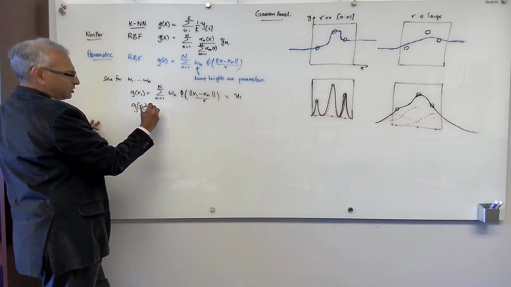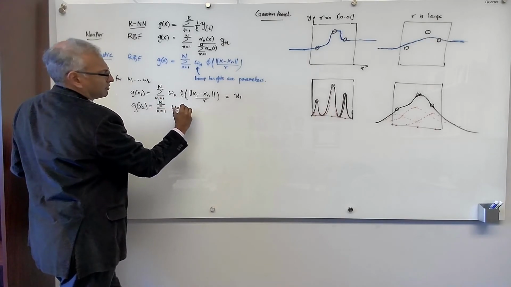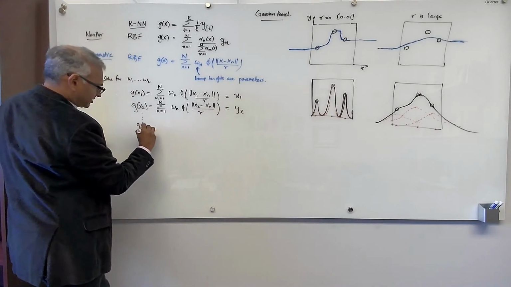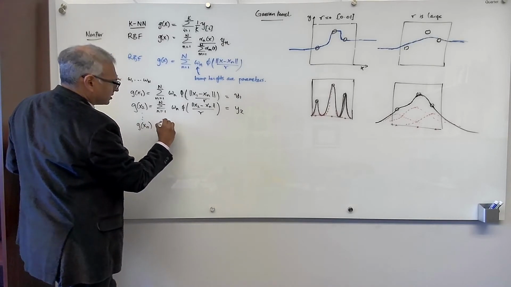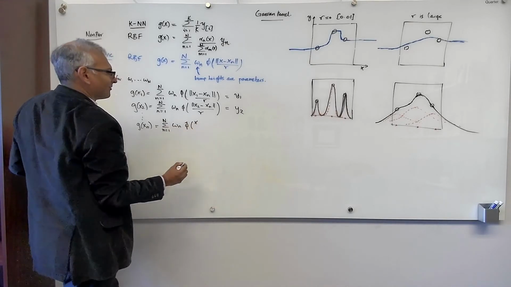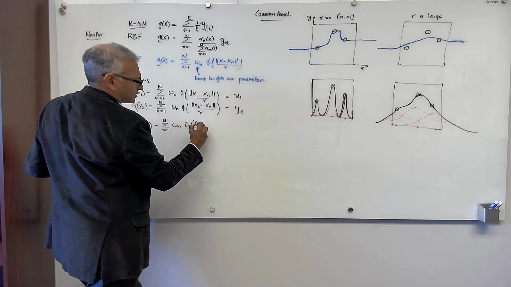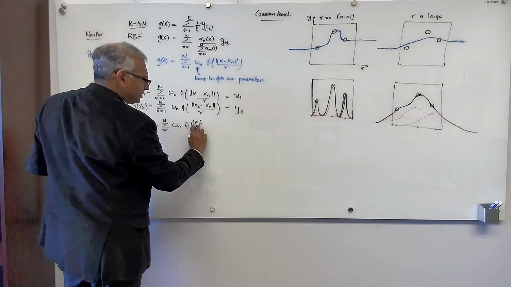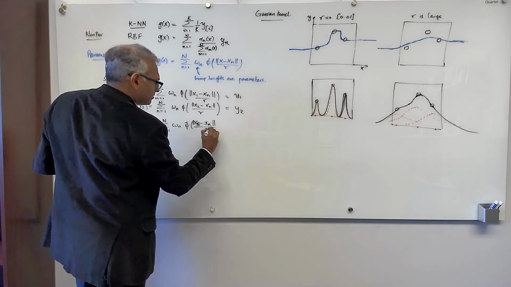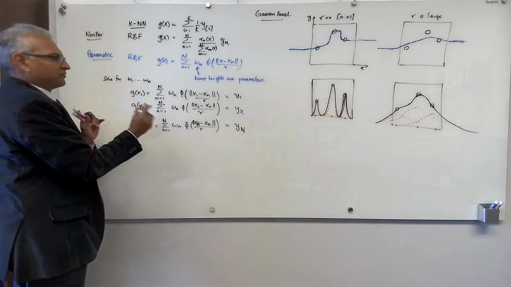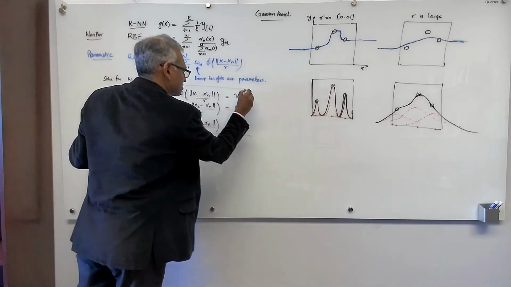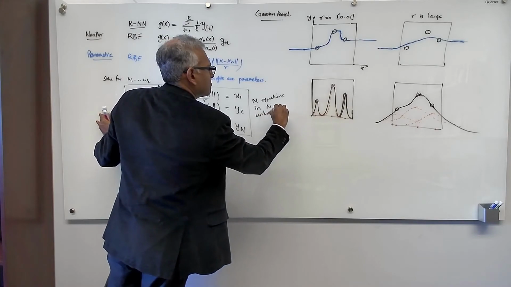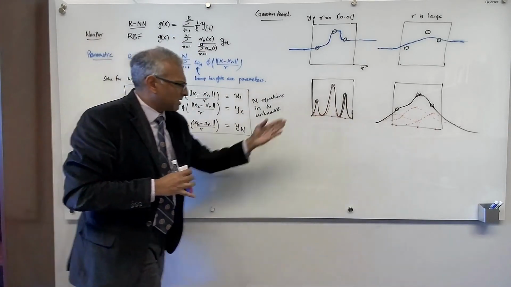And we want g of x_2 to equal the sum from n equals 1 to big N, w_n phi of (x_2 minus x_n) over r, to equal y_2. And so on, g of x_N is equal to the sum from n equals 1 to big N, w_n phi of (x_N minus x_n) over r, to equal y_N. This is big N, sorry. So we have to just solve this system. This is a system of N equations in N unknowns. We can solve, and that's basically how you fix the bump heights to fit all the target values.